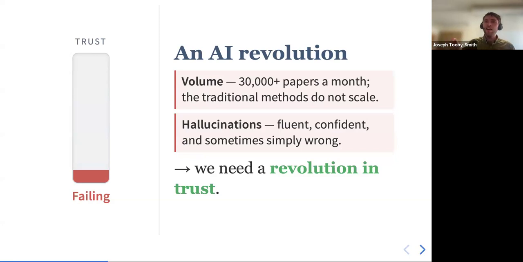And the problem with that is that AI hallucinates. Less now than it used to, but it still hallucinates, and that means it says stuff that can be wrong. These errors happen in papers. You hear about citations being incorrect in papers, but that's about citations. What about the mathematics? What about the underlying physics? What I want to say in this talk is that with this AI revolution, we also need a revolution in trust. We need to come up with a way that we can retrust the papers, retrust the results that we have in academia and in physics.